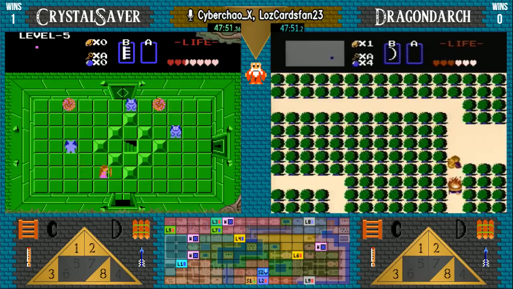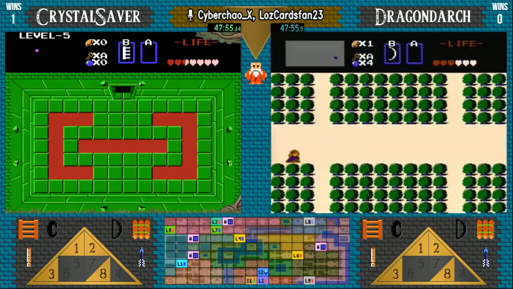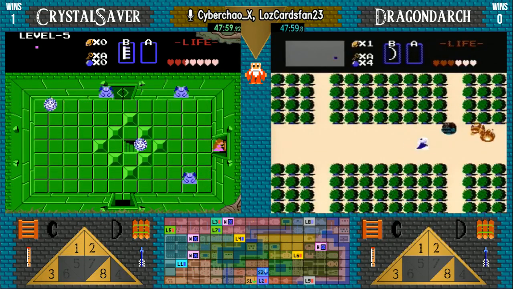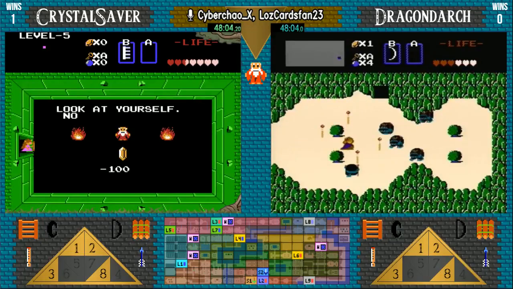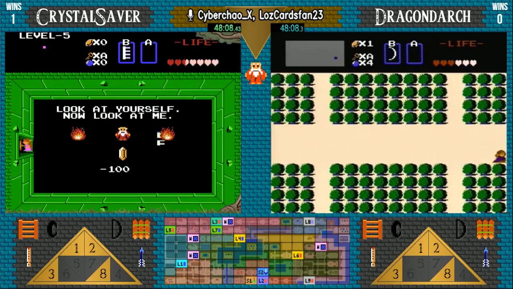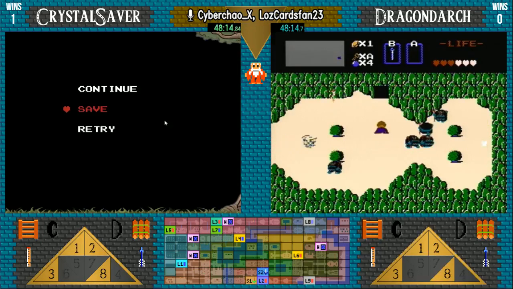So, and this one is also a Wizrobe set, so we have met the requisite, so there's still a chance CCX at level 9 may not be Wizrobes. We will see in due time. Indeed, we've got the requisite 2 for each. And CrystalSaver going to take it out on the old man here. There's the bomb upgrade for 100 rupees, but CrystalSaver's flat broke.